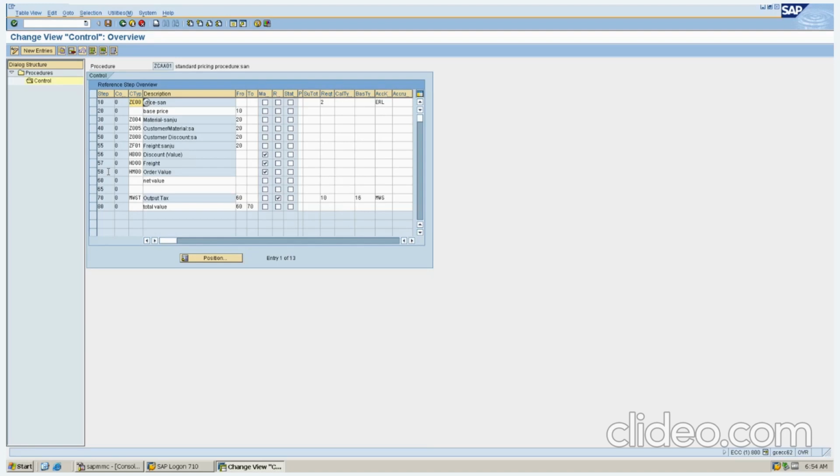From and to. Next is manual. Yesterday we saw that all header conditions are manual, right? What is manual? Manual conditions means you can add that condition manually into the sales order. No need to maintain a condition record for manual conditions. If you check this manual checkbox, the system will not automatically determine your condition type into the pricing procedure. You need to enter it manually into the sales order. So this is the manual field. Yesterday we have seen this. Next is expand that column.